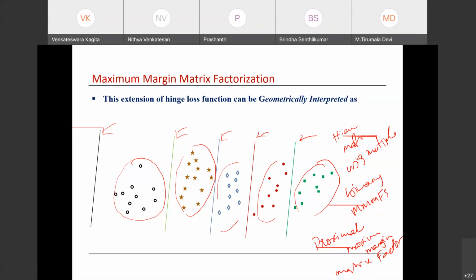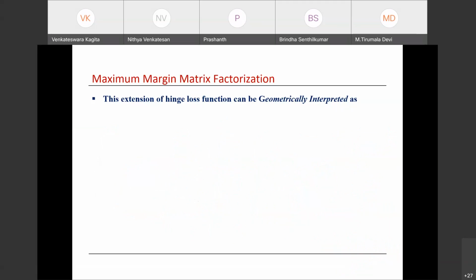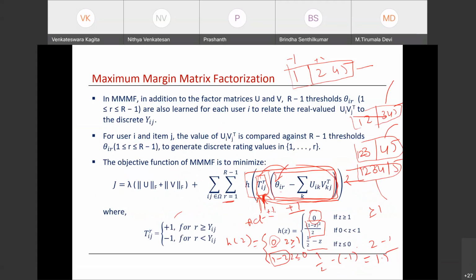No, we are taking the column. If you understand it carefully, these columns of V or rows of U are the parameters, no? Obviously, you're using them in the loss function. Parameters means the columns of U or V only, no? We have already used them in the loss function.